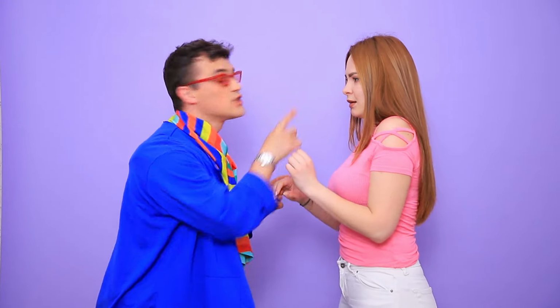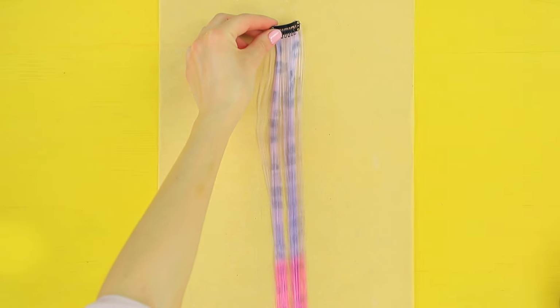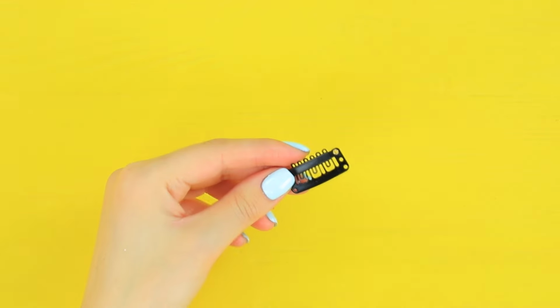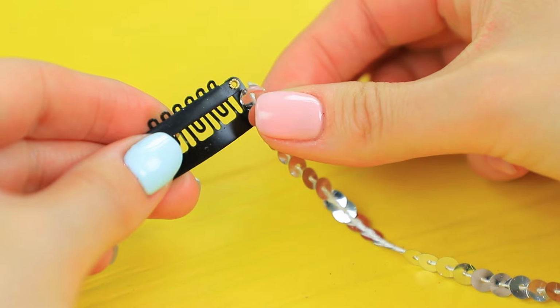We'll just add some shine to your hair. Separate a hair extension into strands. Apply some hairspray and sprinkle with glitter. Attach long strings of sequins to a hair extension clip.